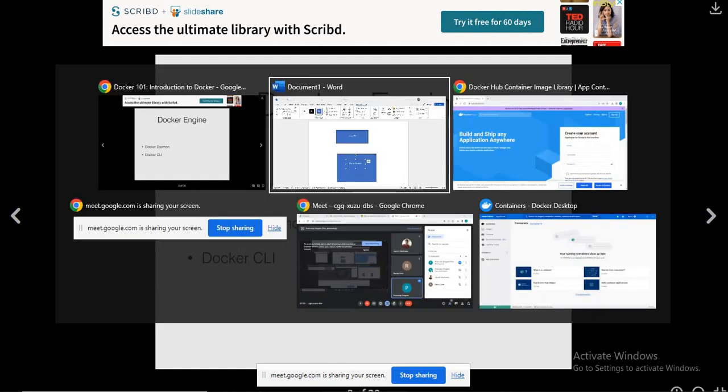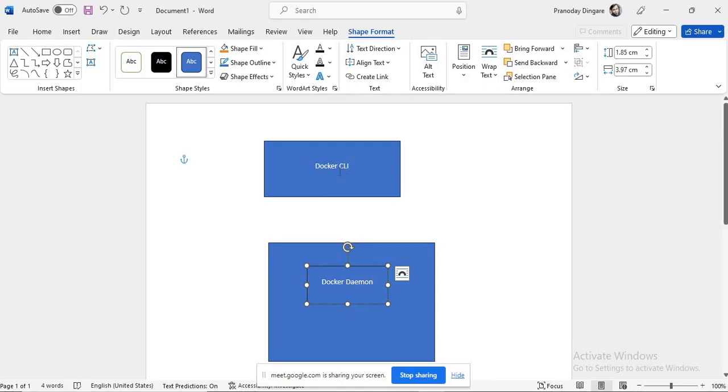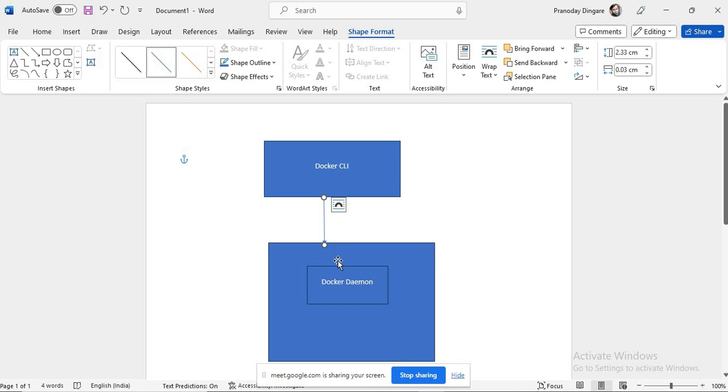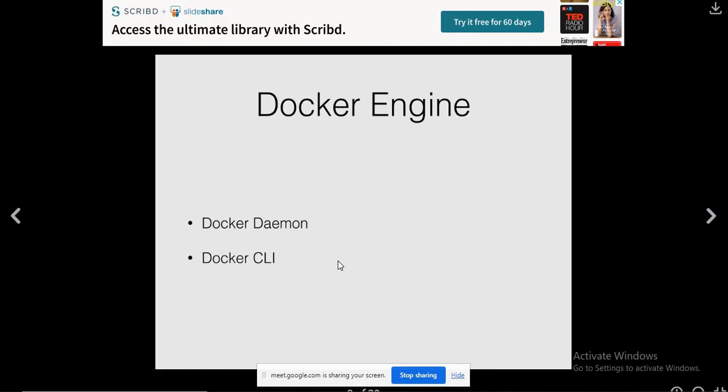I mean, you will execute the Docker commands there. Whatever Docker commands you execute get submitted to the Docker Engine, and this Docker daemon basically keeps all your Docker images and Docker containers. So we need the Docker CLI and we need the Docker Engine, the Docker daemon.